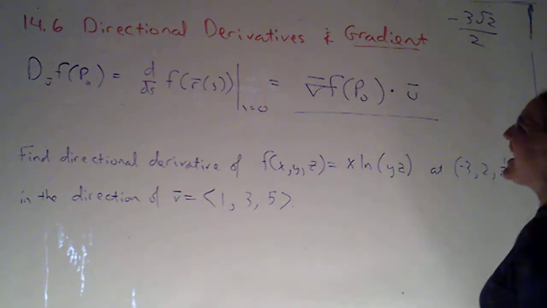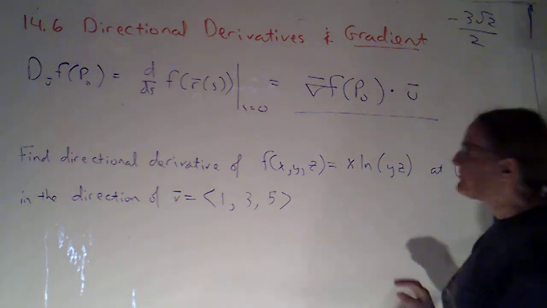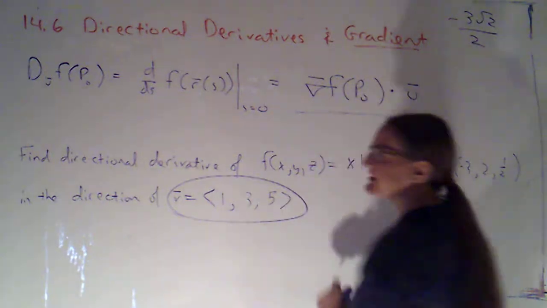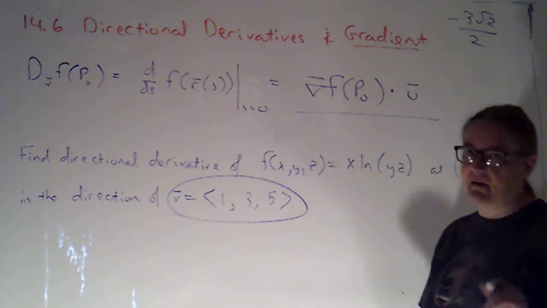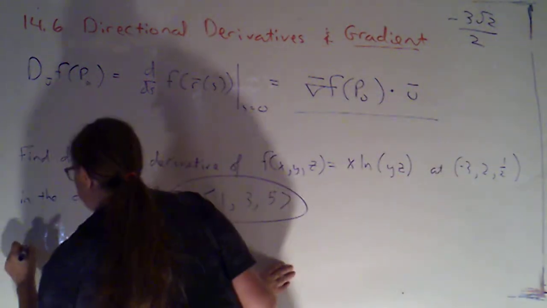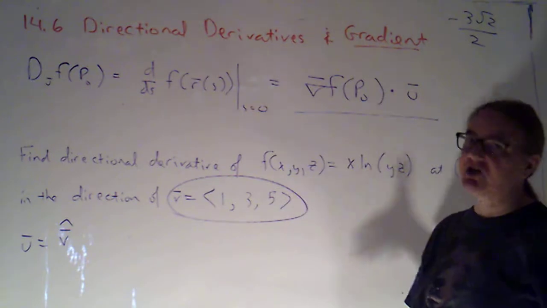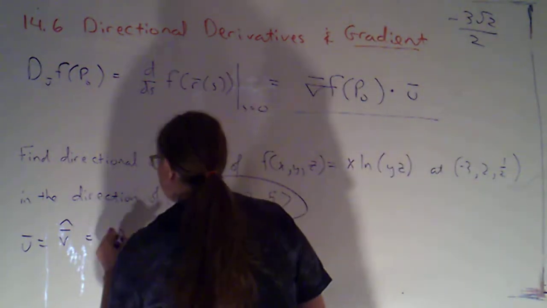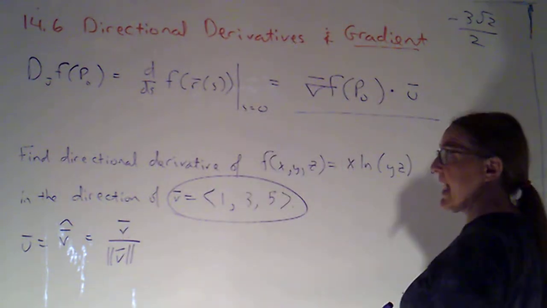Welcome back. Okay, so if I'm finding my directional derivative, the first thing I'm going to notice is that that is not a unit vector. I'm going to take care of that right off the bat, because if I procrastinate, I'm afraid I'll forget. So u is going to have to be v hat. Same direction, but I'm going to just normalize it. Now, of course, that's just v scaled by the reciprocal of its magnitude.